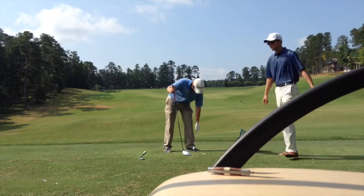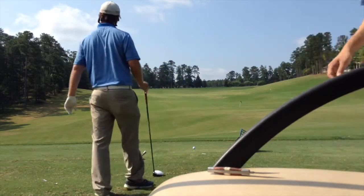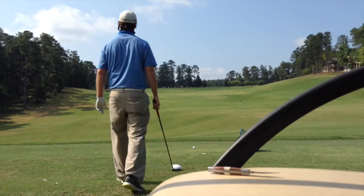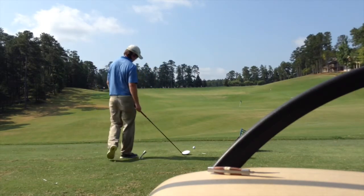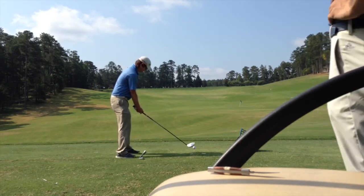As we begin, Shane really comes out of the ball. He doesn't really have a good alignment, I would say. So I'm trying to get him to start on a pre-shot routine because he doesn't really have one, which is kind of surprising. So we'll let him hit this shot here.